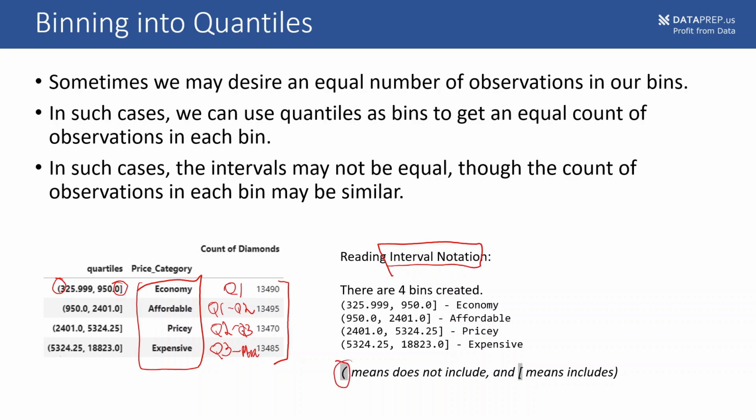the parenthesis means the value next to the parenthesis is not included in the range, whereas the square bracket means that it is included. Now, in this particular situation, the parenthesis always appears on the left and the square bracket on the right. But if you are using interval notation, either of these could actually appear on either of the sides. So I just wanted to point that out. Something to be aware of as we look at data analysis.